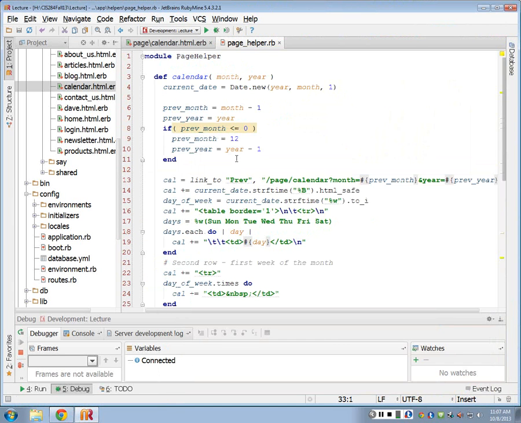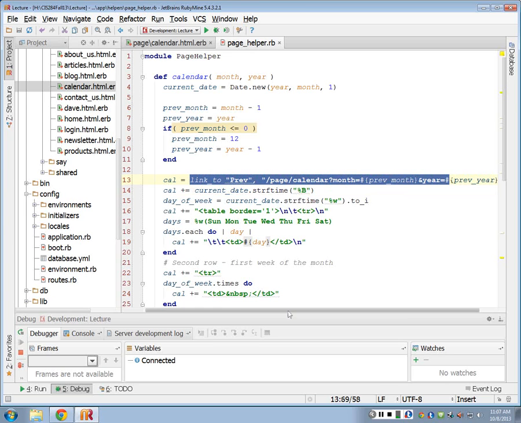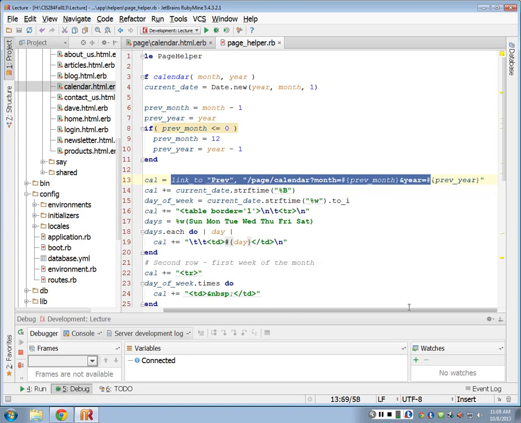Interesting. So it does have to do with that. I just don't know why now. And it has to do with link_to is coming back with an HTML safe one already.